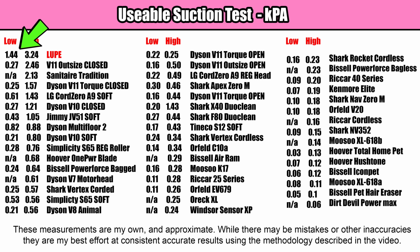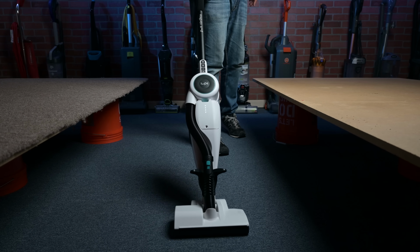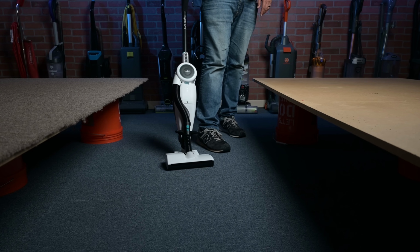It's 5 times more powerful with usable suction in low power than its closest competitor, and almost 30 times more powerful than the worst cordless on this list in low power. You can use a cordless vacuum in low power, so you can vacuum for like 30 to 60 minutes and actually get a really deep cleaned carpet.